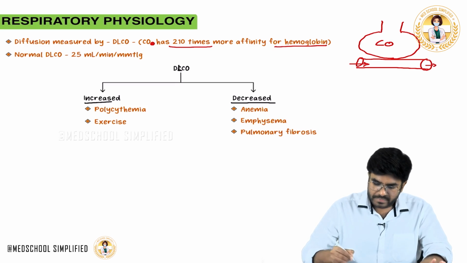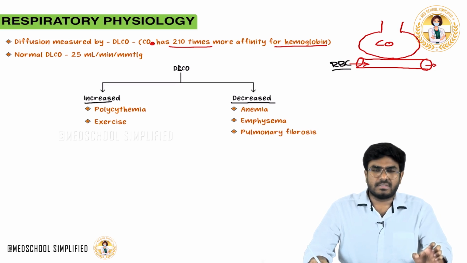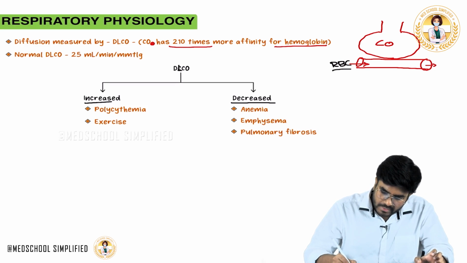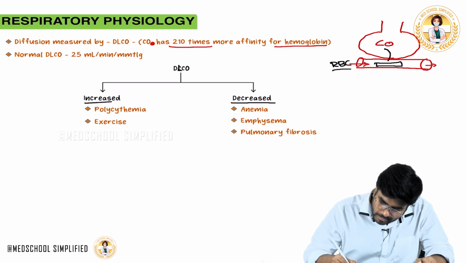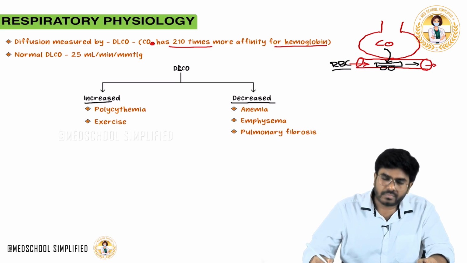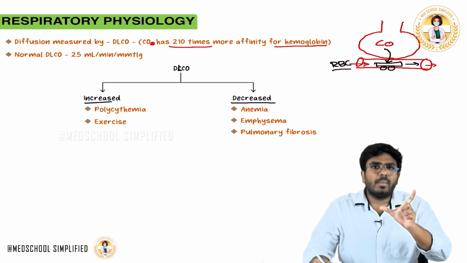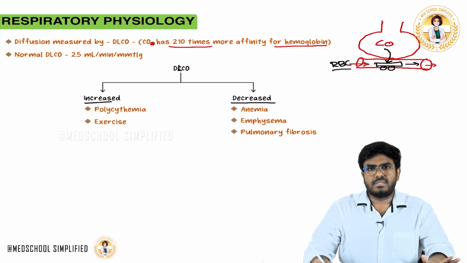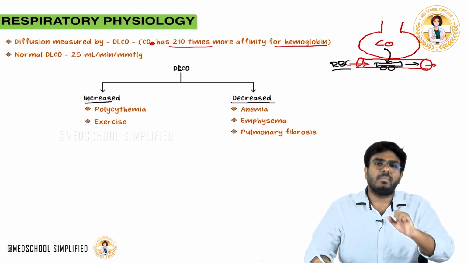How to understand this? See, RBC molecules are just like carriers, like a vehicle. This is our RBC molecule, it's coming here. Inside the RBC there is hemoglobin. That hemoglobin will bind the carbon monoxide and go from here like this. What I am trying to put in your mind is, if more RBC molecules come, there will be more diffusion. The carbon monoxide gets into the blood more easily.